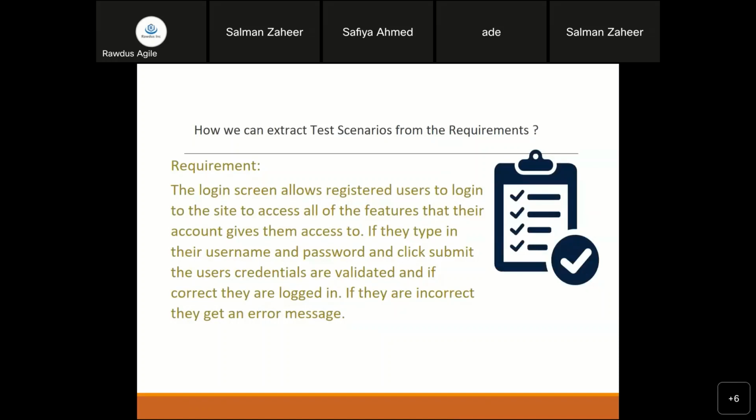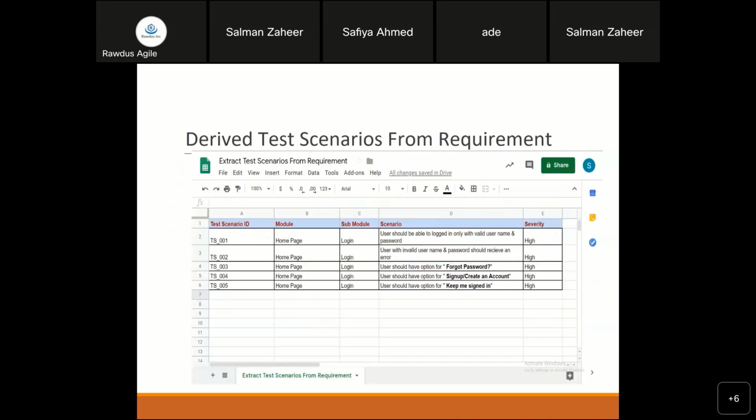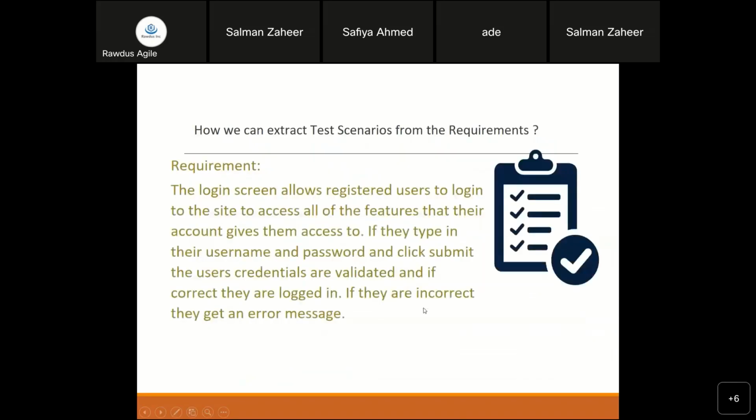That if the credentials are not valid, then the user should not be able to access the application. So the user should receive an error message. This is the second test scenario that comes into your mind.